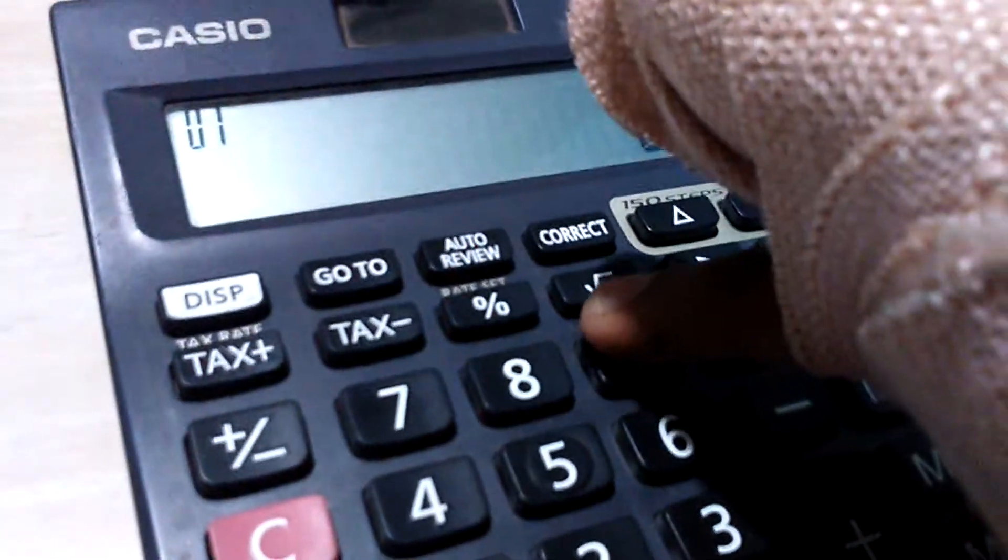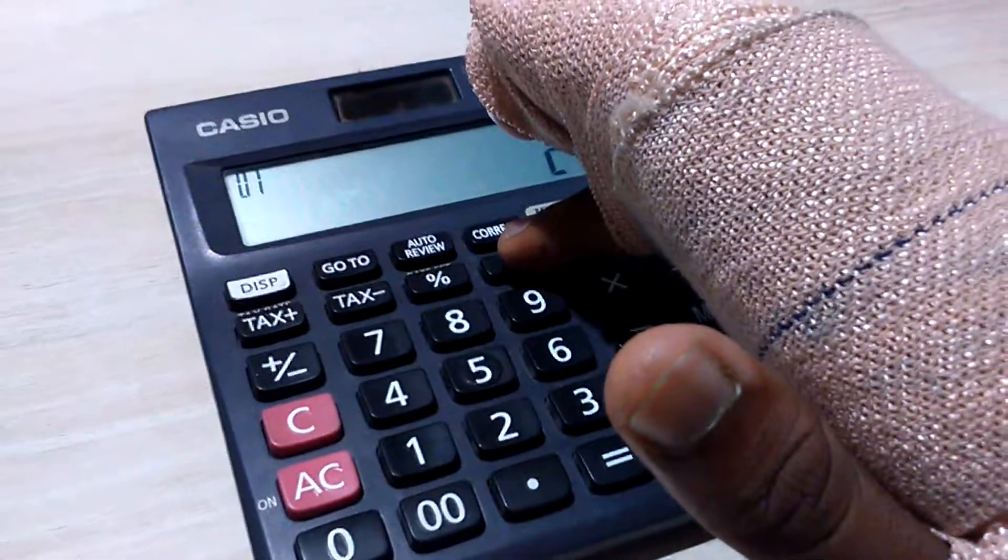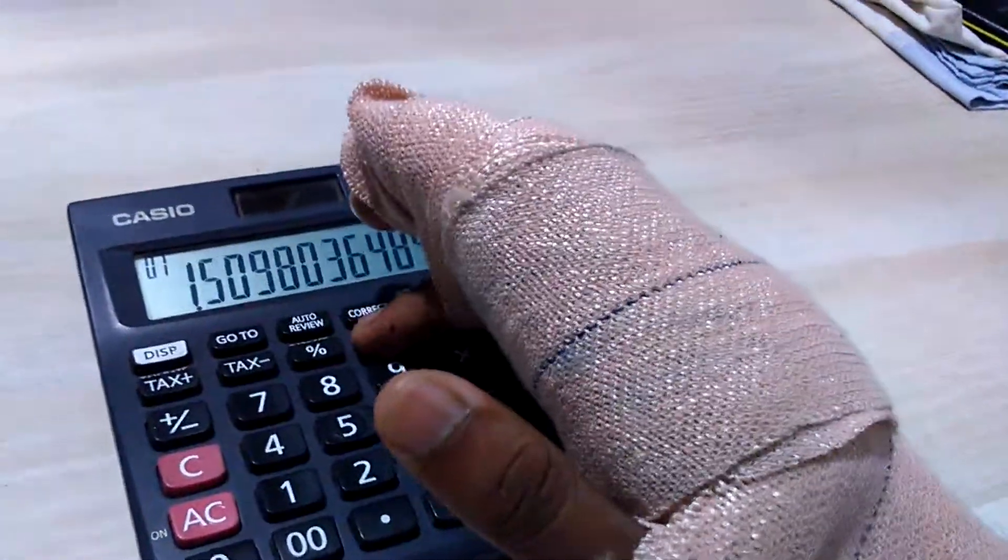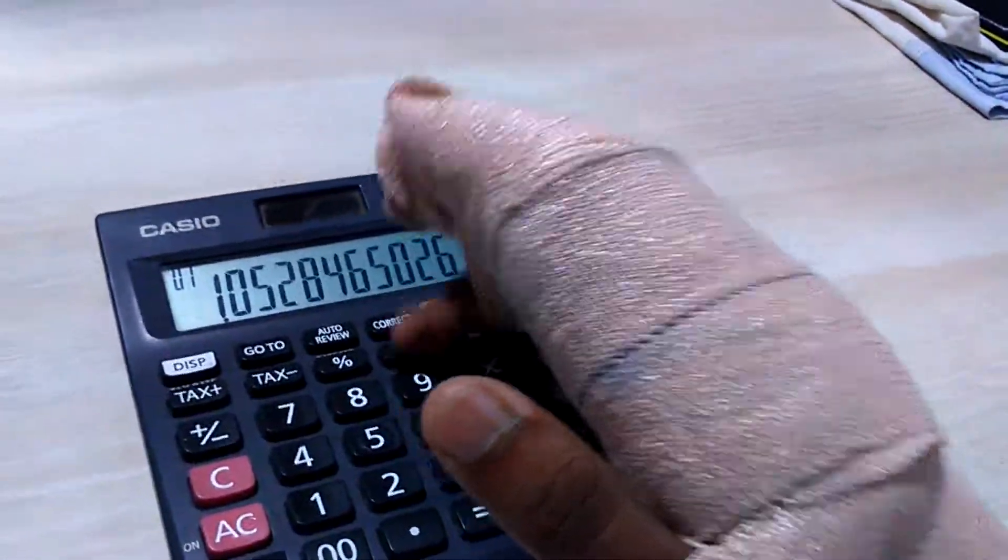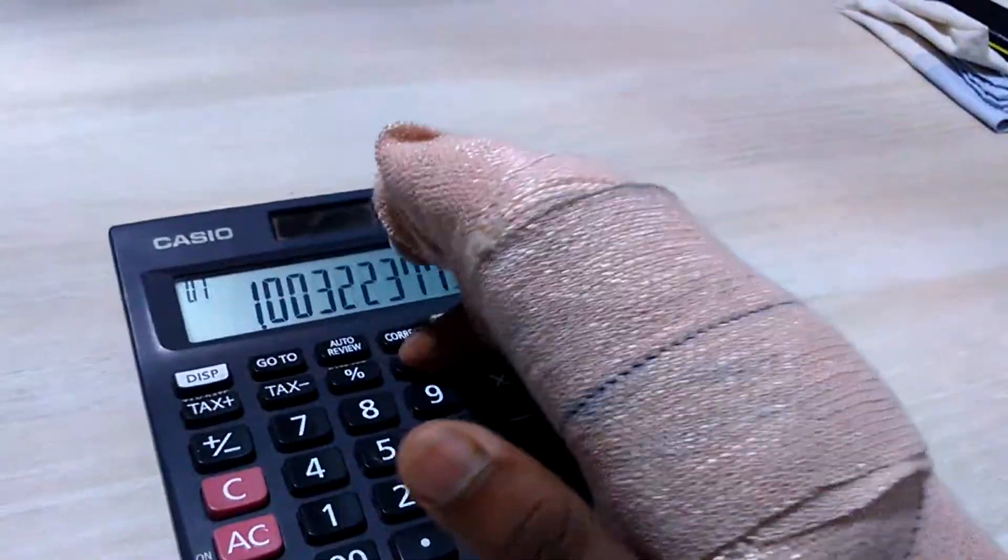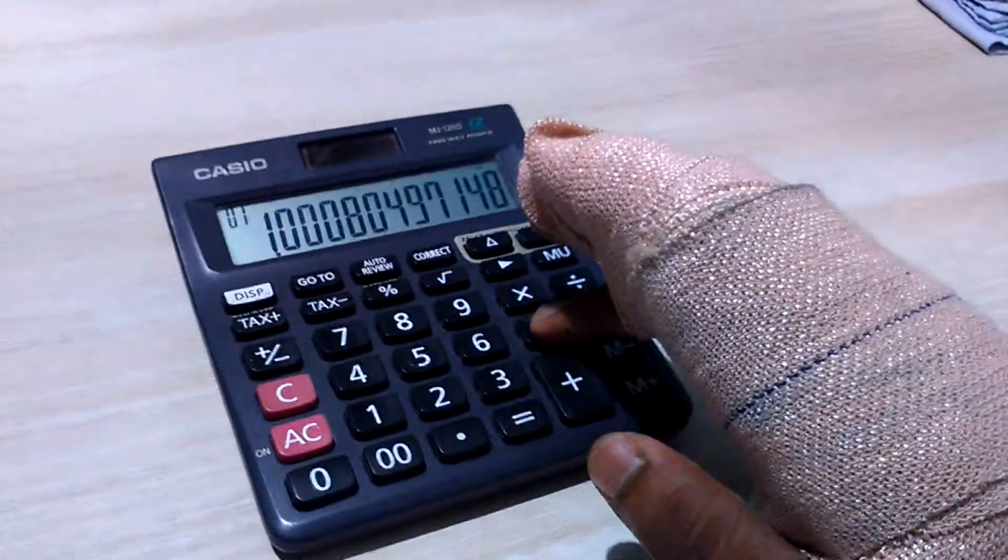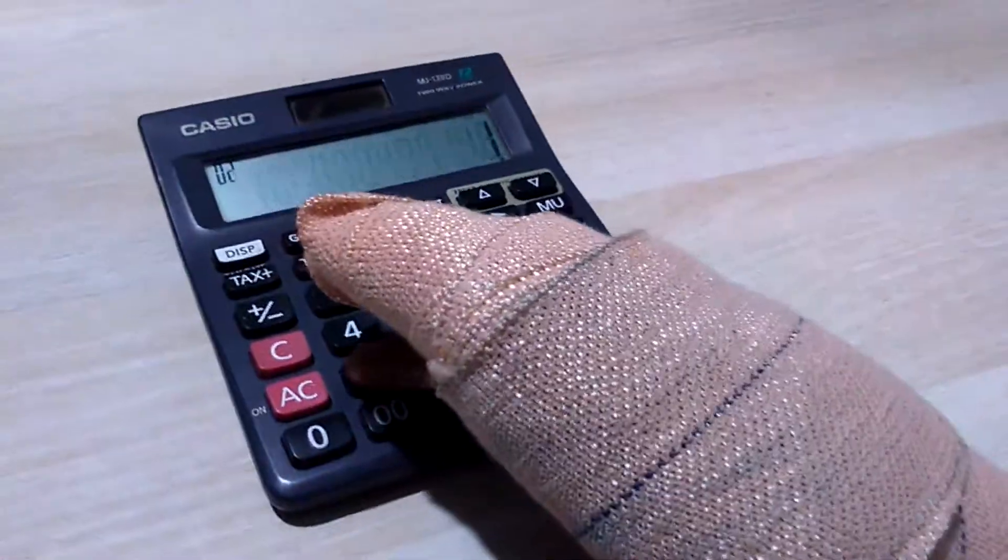And 12 times press this sign - cube root sign - no sorry, square root sign for 12 times: one, two, three, four, five, six, seven, eight, nine, ten, eleven, twelve. Then we will deduct number one from the same digit.